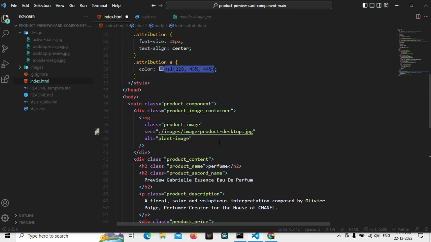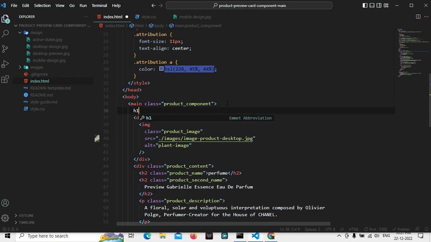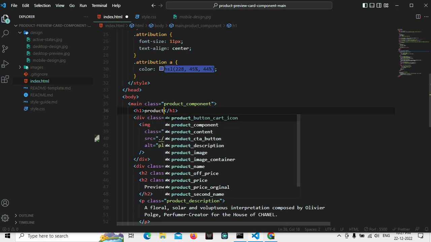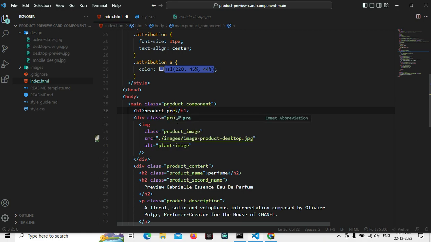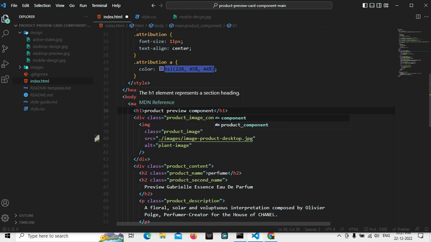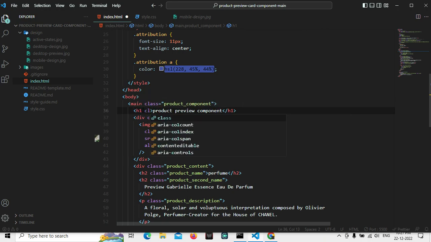Okay, let's add one small thing like each side or main section.